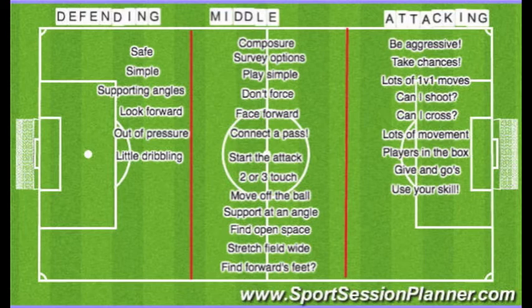You're looking for lots of movement. Typically what we like to say when we're attacking is, how can we unbalance the team? So if we're in a 1v1 situation, that's not unbalancing. If we're in a 2v1 situation, that's unbalancing. So how can we create that? Players obviously in the box, if it's a shot on goal, we can look to get the rebound. Give and goes are huge here. We want to be able to try to get ourselves open so that we can take a shot on goal. So that's the attacking third.